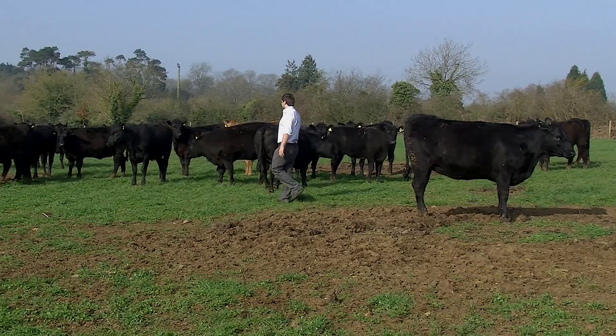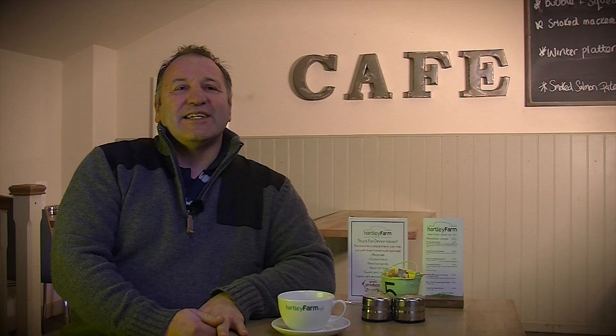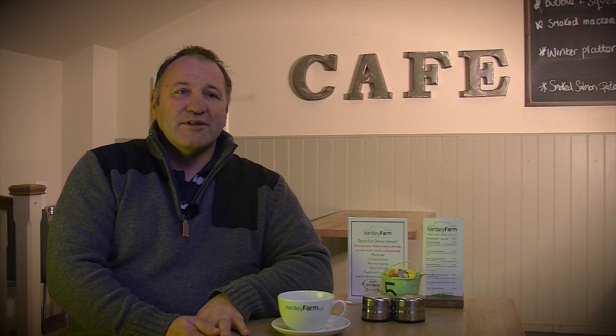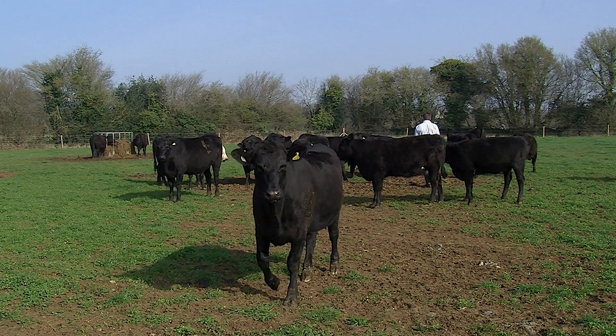Here at Hartley Farm we keep traditional breeds, mainly the Herefords and the Angus. The Aberdeen Angus has evolved in the Scottish Highlands — they're grazing animals that have scavenged on the hillsides and therefore they're traditionally slower growing, perhaps not the most efficient animal to produce. But because we have direct contact with our customer, we want to produce something which backs up what we preach here at Hartley Farm: quality.